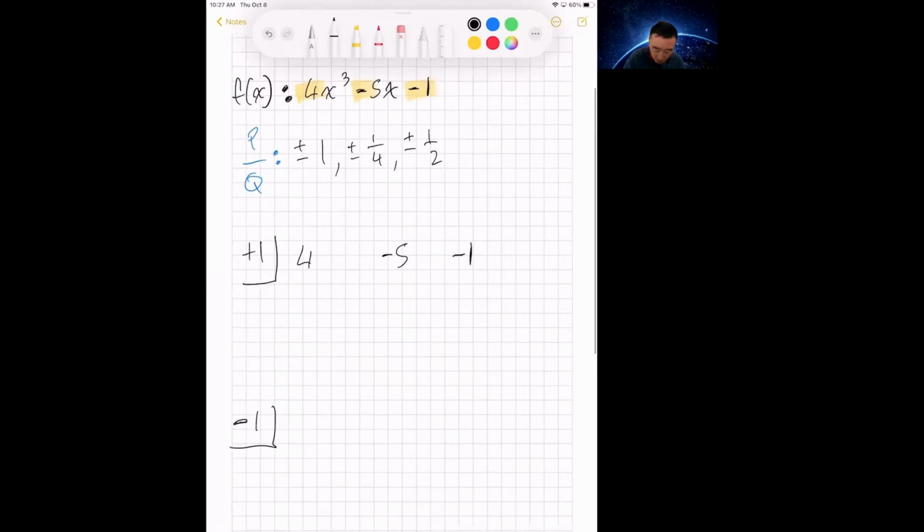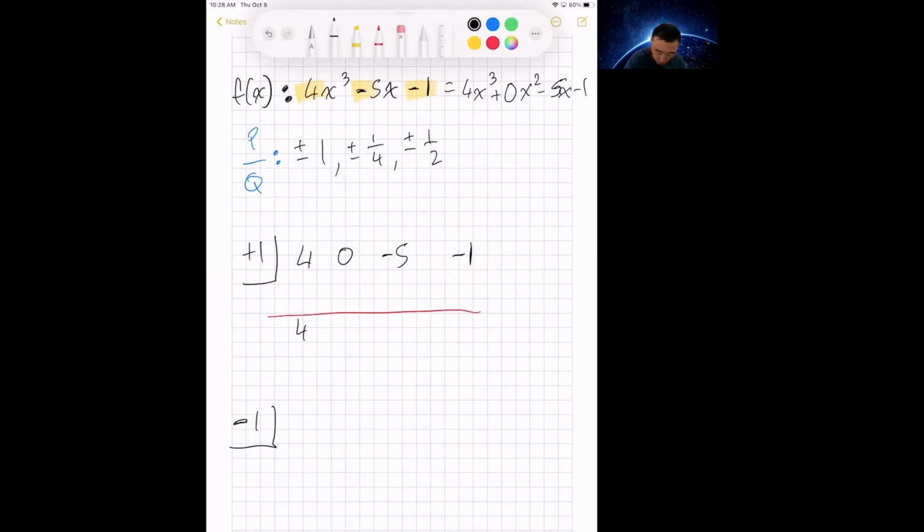Anybody know what I'm going to put here? Think about it, right? Because normally it would be 4x to the third, and then there should be an x squared term, and then a minus 5x minus 1. So there should be a plus 0 here, right? So that's what I'll put here. I'm going to put a 0. So that's the only thing you need to know about number 6, that there is a missing term and it's just a 0, right? Everything else looks the same.